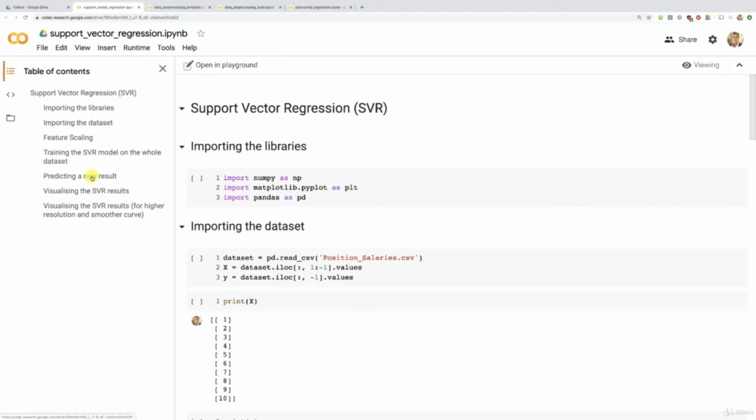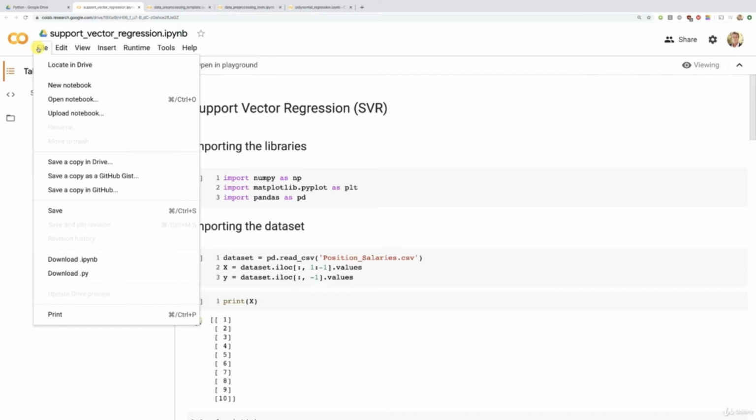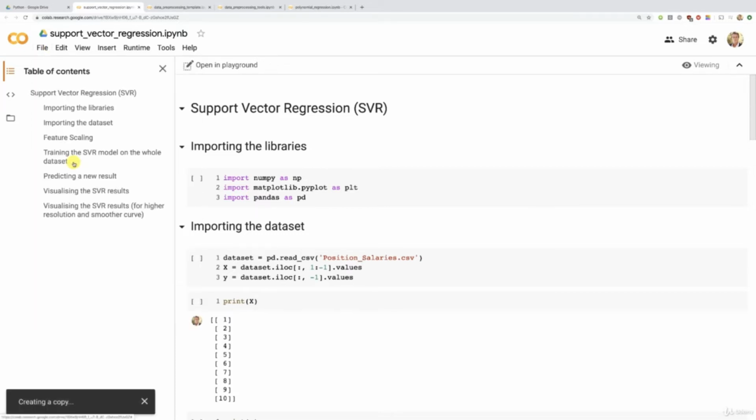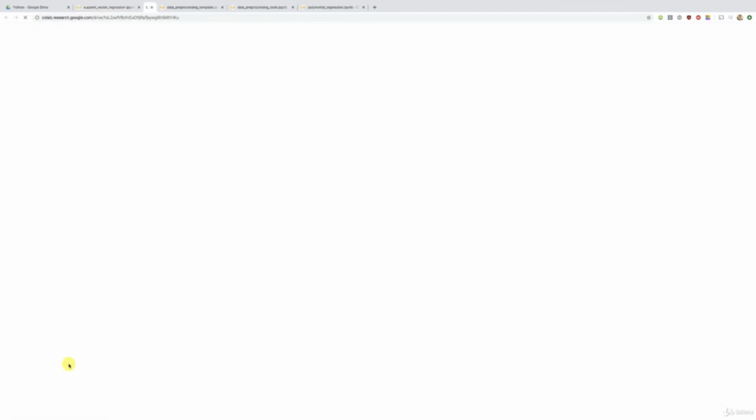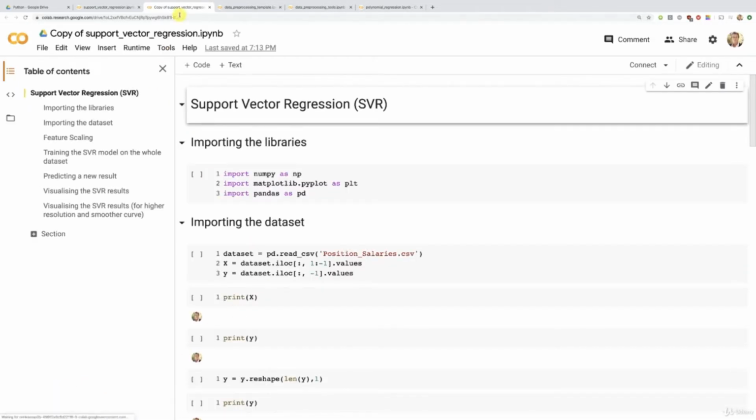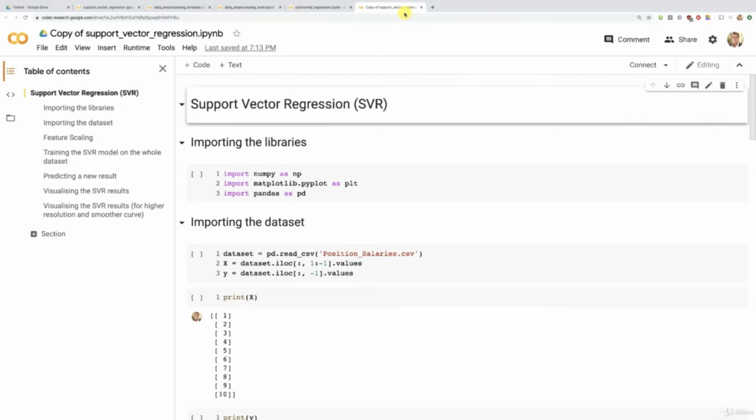And now, whenever you're ready, let's create a copy of this file because this one is in read-only mode, and therefore we want to create a copy in order to re-implement it from scratch together and make sure to focus because this will be quite more advanced than before. So let's put that right here. And there we go.